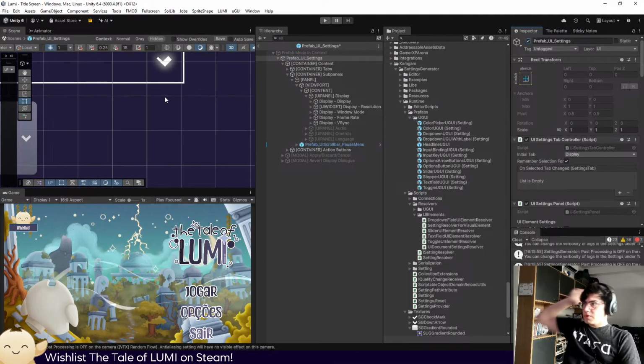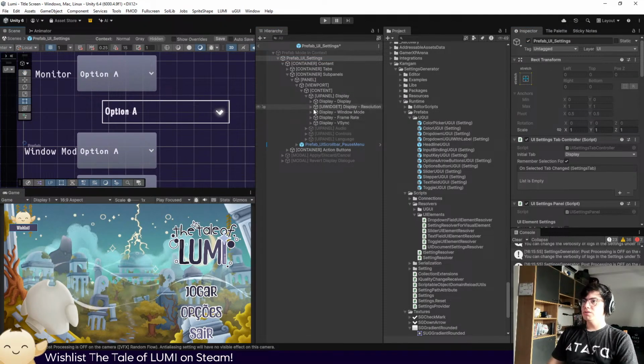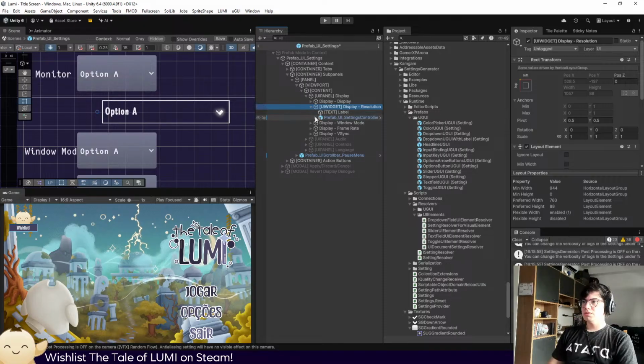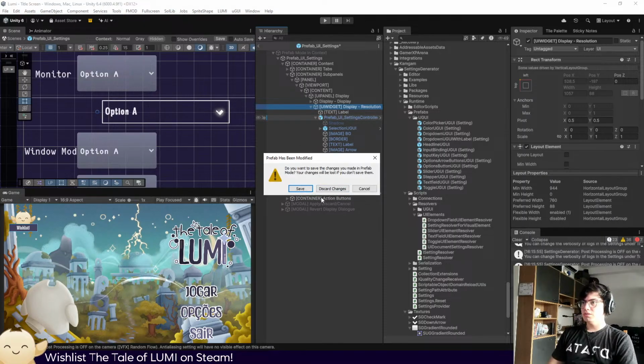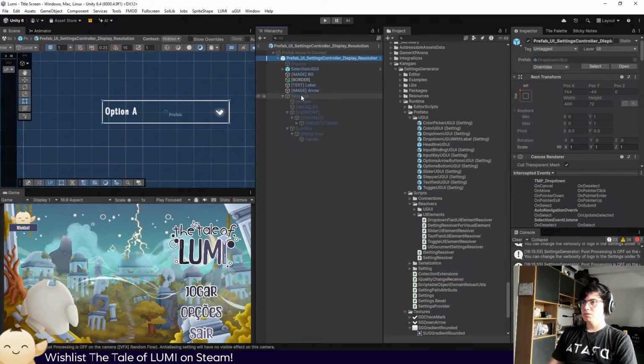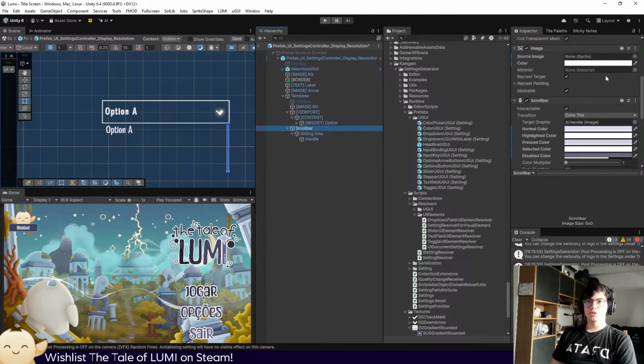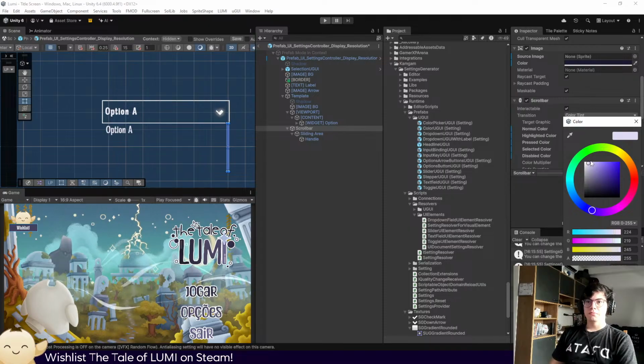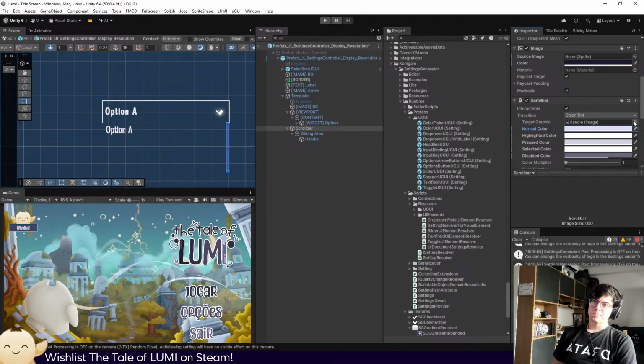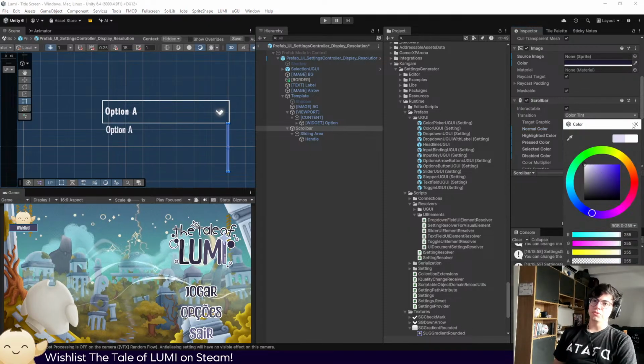All right. Okay. So first thing is let's update the scroll bar. So the scroll bar itself should be this color. Let me see. Normal color should be white.